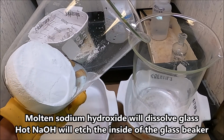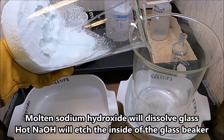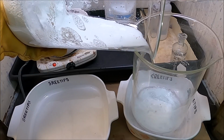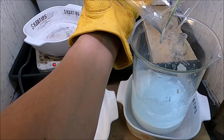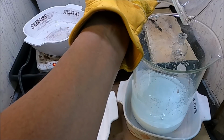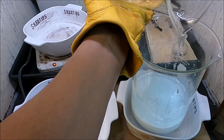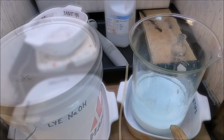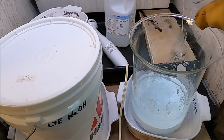what I'm going to do is transfer the silver chloride out of this beaker down into this one. All right, successful. Got a little bit of water in here with this. Rinse the sides down.